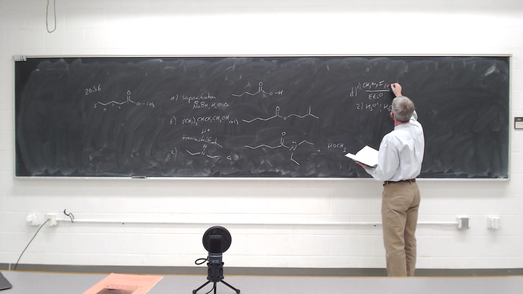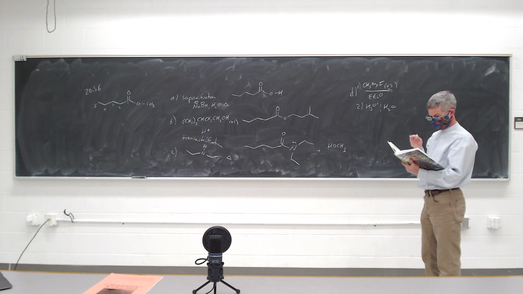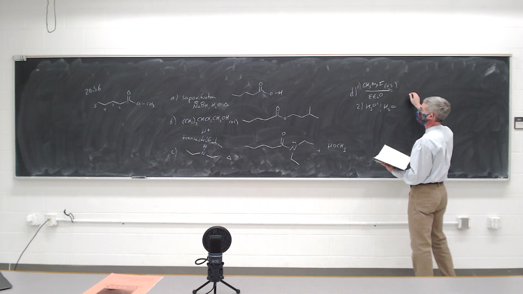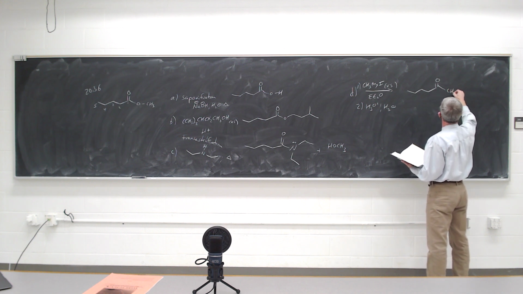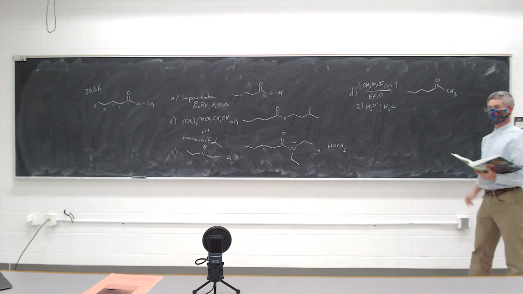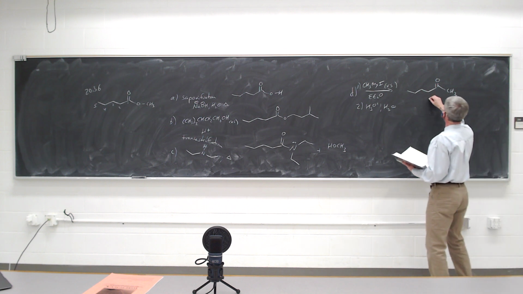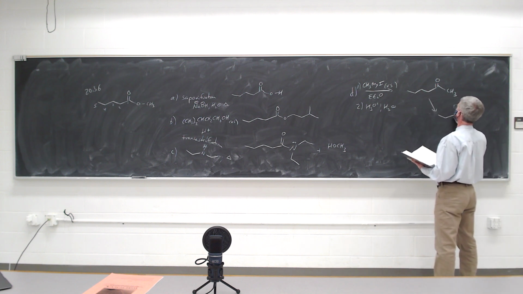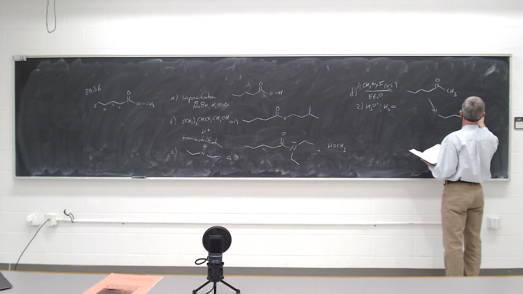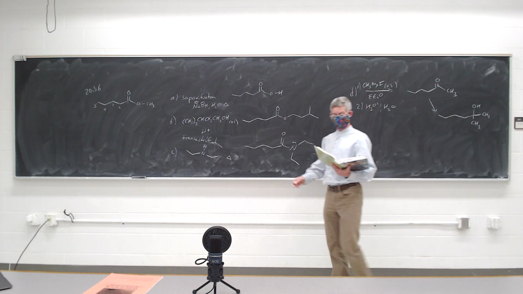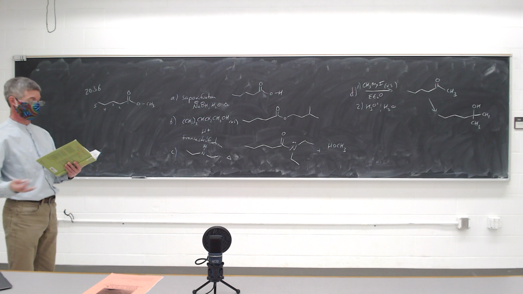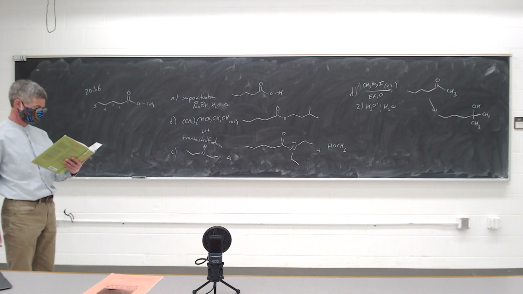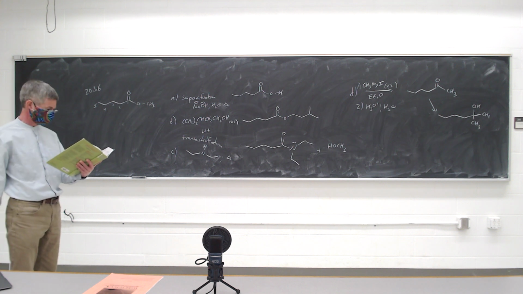Because in D, you're first doing nucleophilic acyl substitution to make the ketone, but then the ketone doesn't stop reacting, so you do a nucleophilic acyl addition. So that's two successive reactions, one of which is nucleophilic acyl substitution, but then the other isn't. The other is a nucleophilic acyl addition, just like we did back in chapter 17 last semester.